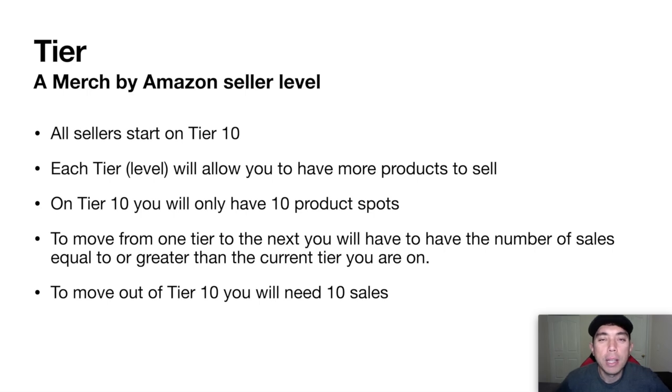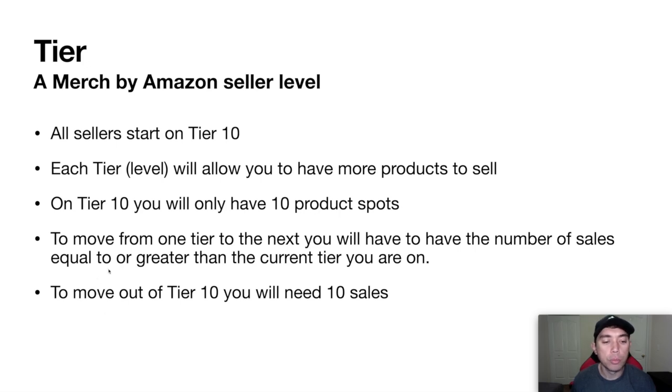The first thing you might hear people talk about when they're talking about Merch by Amazon is tier, T-I-E-R, and it's mainly a Merch by Amazon seller level. Merch by Amazon is a little different from other print-on-demand shops. They divide it into tiers, which is really different, because with most print-on-demand shops you can just go in and throw all your designs on there, but Merch by Amazon kind of wants to test you. So they only give you a little bit of room to add your t-shirts or your products.